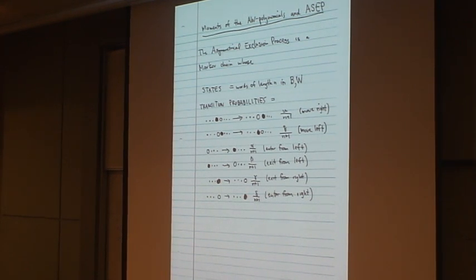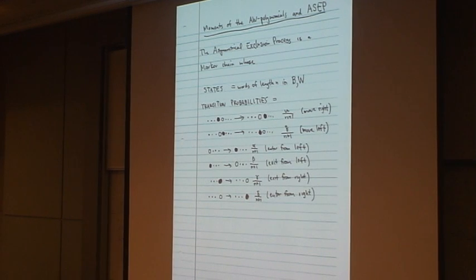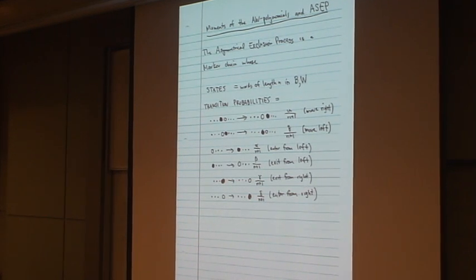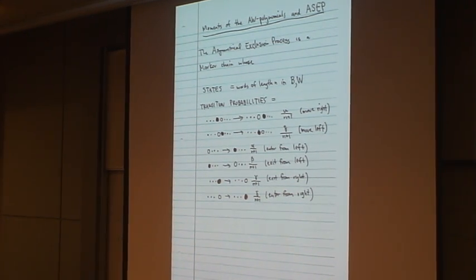The Markov chain has 2 to the n states. We think of the states as words of blacks and whites, B's and W's. And there are certain transition probabilities. You think of these as particles that can occupy n different points linearly on a line. A particle can move to the right, move to the left, exit from the left, enter from the left, or exit from the right, or enter from the right. These transition probabilities are given by these 6 parameters, U, Q, alpha, beta, gamma, and delta.